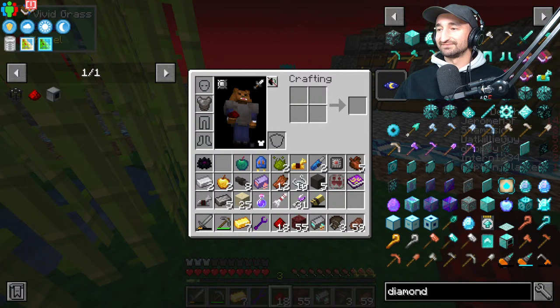All right, there we go. Got a couple of these going. Somebody now. Please don't lie. Do I have to like right click with the paper?